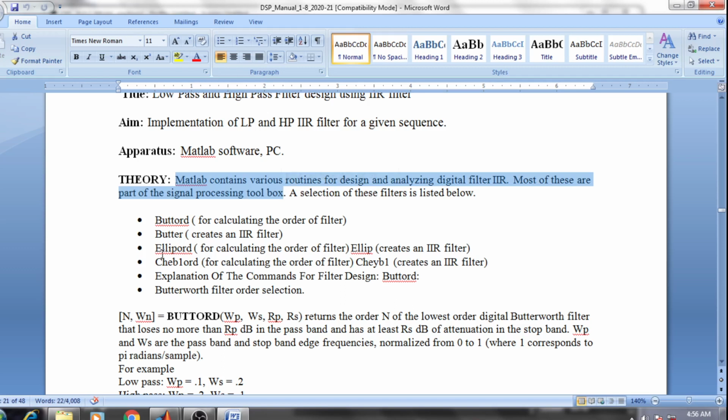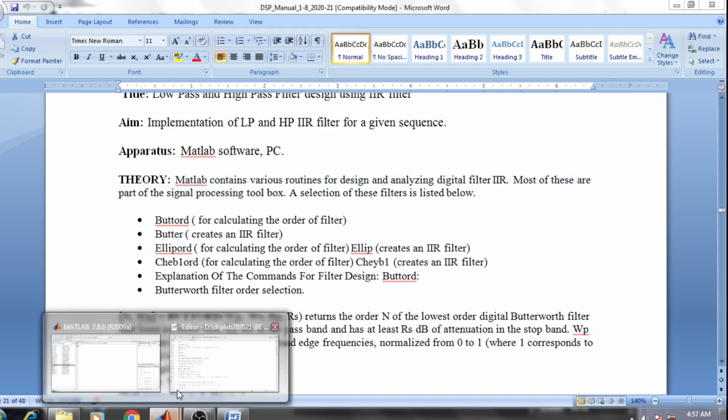Here we are going to utilize two things from the signal processing toolbox. The first one is the Chebyshev filter and the second one is the Butterworth filter. For the Chebyshev as well as Butterworth filters, there are various functions present in this signal processing toolbox that we are going to take in our experiments. Now see how you can write the experiments. For that, I am going over to MATLAB.